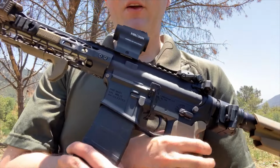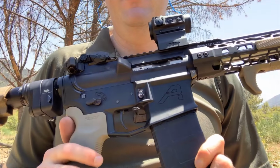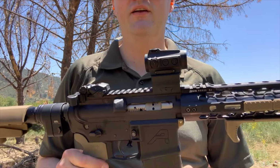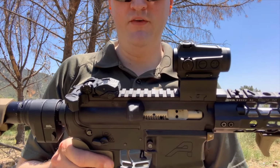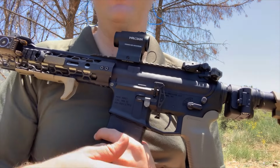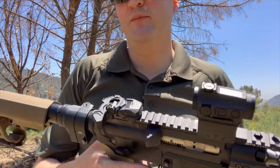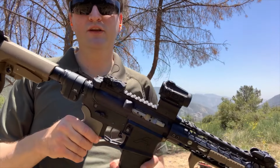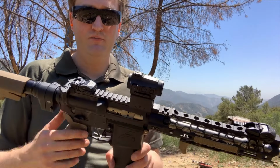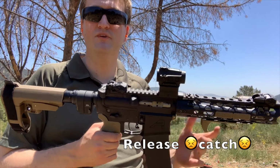The other thing that's nice about this is that, let's say you wanted to go visit your family in Nevada, Arizona, or just go across the border. Well, if you open this guy up and you take this magazine catch and you loosen it about 2 turns, then with the Hogue Freedom Fighter Kit installed, it will act as a regular magazine release. So you can quickly convert between California compliant and not California compliant by simply opening this up, turning the magazine release button a few times, and then you're good to go.